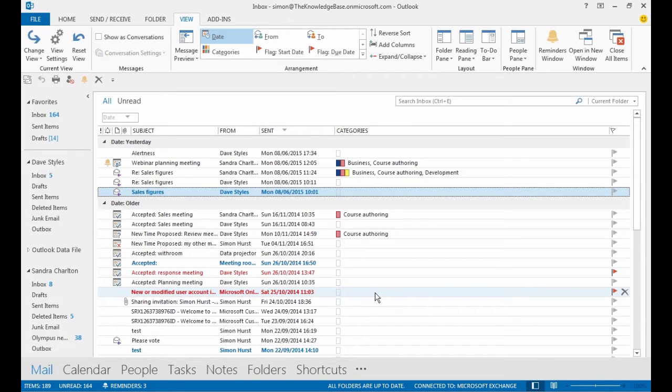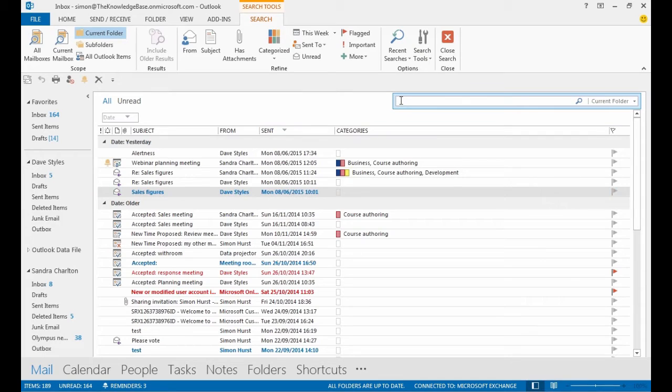Let's now have a look at how you can find emails. It's something that you often probably need to do. There's an email on a certain subject. You can't remember exactly when it was received, but you know it's there somewhere. And again, this is an area where Outlook has improved tremendously since 2007, I think it was, when emails started being indexed. Before that, it used to have to run through each email and see if it matched the criteria. Now emails are indexed, so when you start doing a search, it should be close to instant.